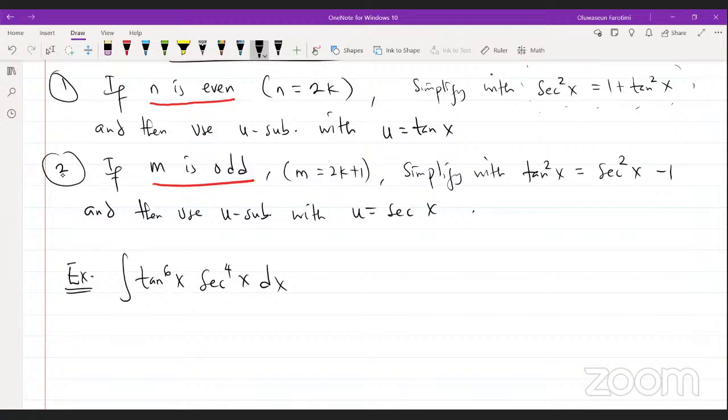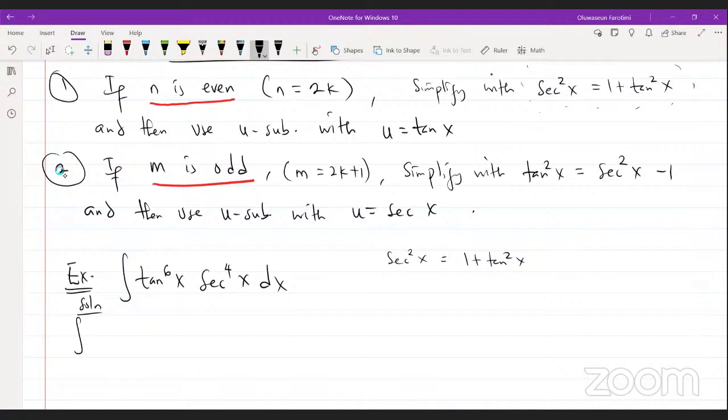What do I do? Okay, so I have to think about a way to make life easy for myself. So what do you guys think? Think about that for a second, and I'm going to tell you the answer now and see what you think about it. Can we just leverage the first tool by keeping in mind that we're going to make a substitution like secant squared x equals 1 plus tan squared of x? All right, so let's get started.